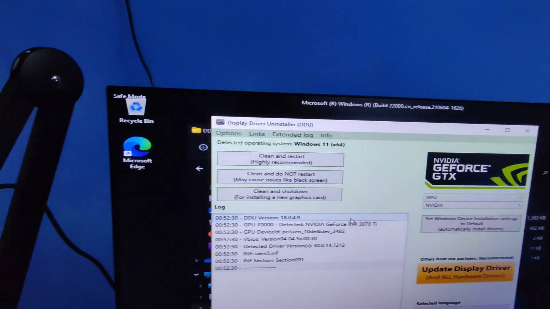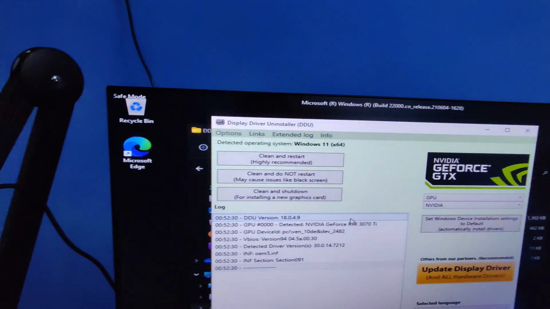And just on the topic of graphics driver, I'm gonna show you what settings I changed after fresh installing a new NVIDIA graphics driver. So this is the NVIDIA control panel. You can see your driver version number right here and your graphics card, the RTX 3070 Ti I have. And the version number is the latest one as of shooting of this video. So, 551.2.15. I go to manage 3D settings.